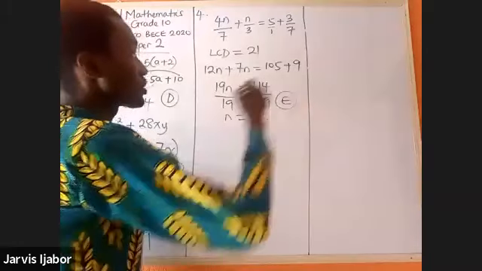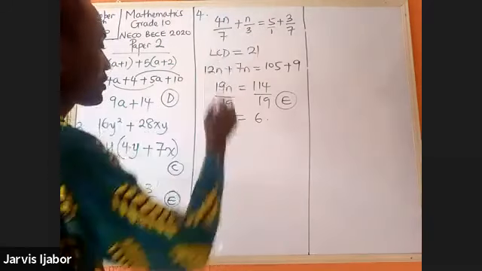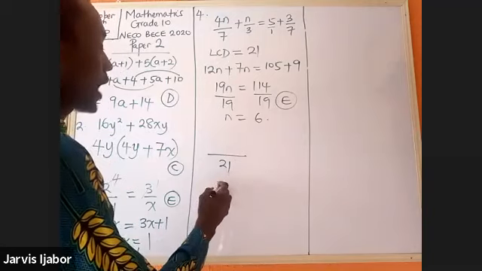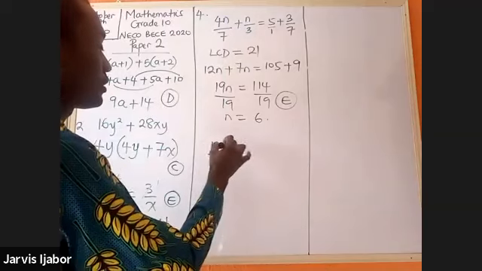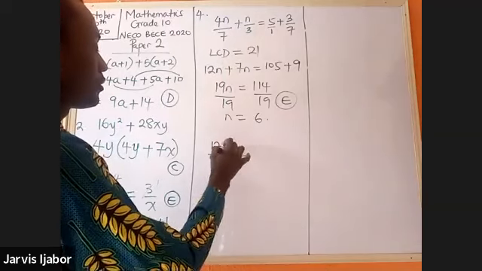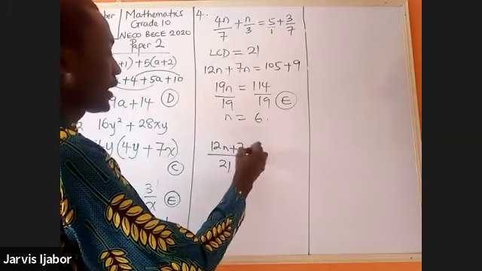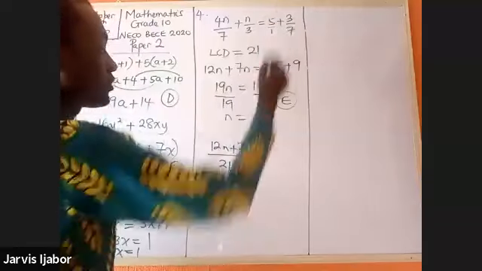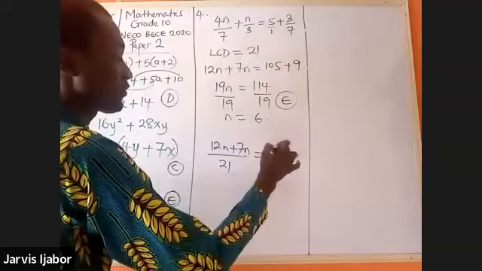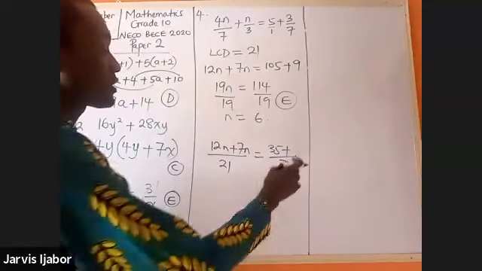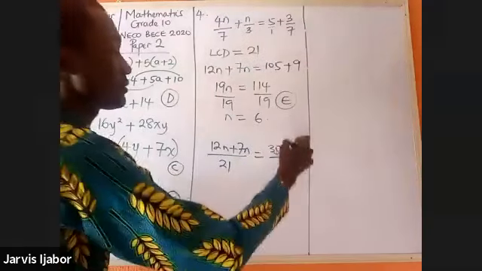Now that's one approach. I've also seen students use this interesting approach too. They look at these two. What's the LCM there? 21. And then they take this one out. 21 divided by 7 is 3, times 4 is 12. And plus 21 divided by 3, that's 7, plus 7. And equal to, what's the LCM of this one? It's 7. 7 divided by 1 times 5 is 35. Plus 7 divided by 7, 1, times 3.